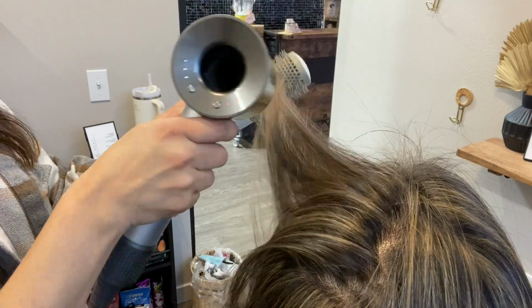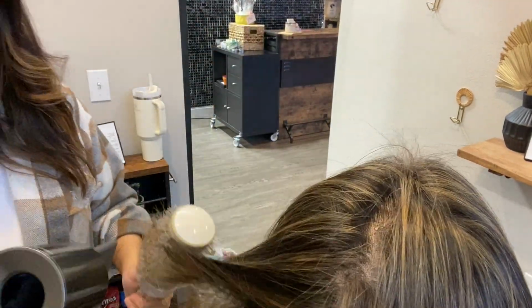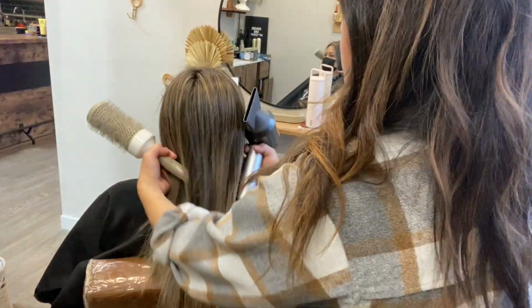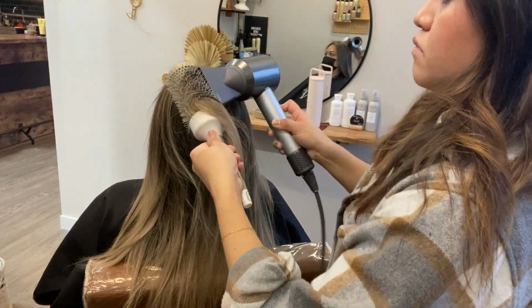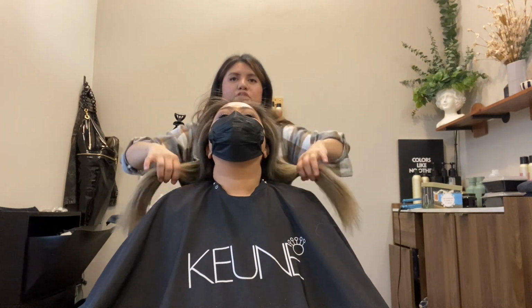I also gave my friend a haircut because she wanted bangs, and so I quickly filmed and took pictures of her outside before we did the haircut, and then we came back and actually did the haircut. And I'm also gonna put clips of what the hair looks like with indoor light.